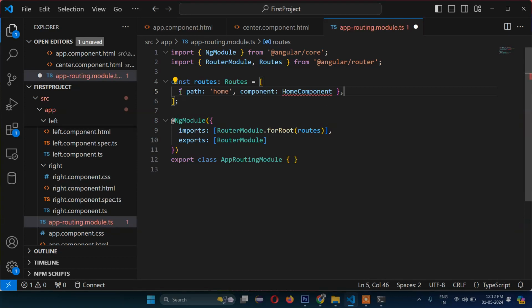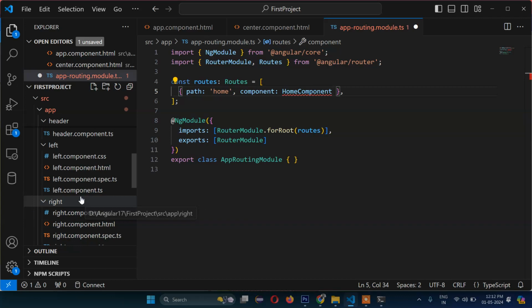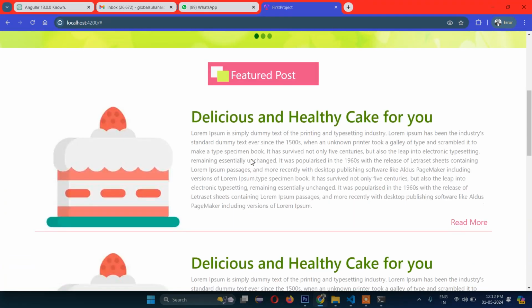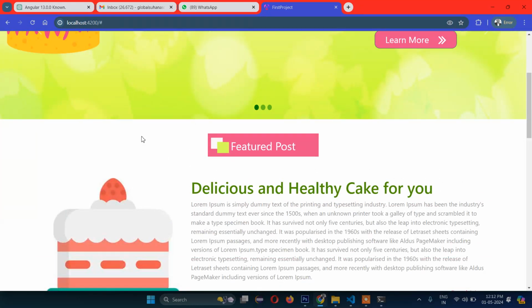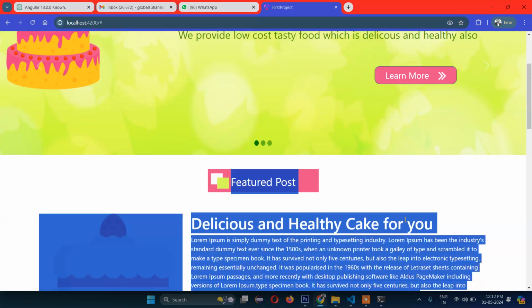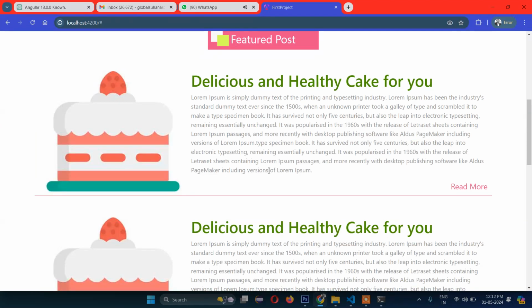Here is the path, which is the URL alias, and this will be your component name. So in our case, what is the component name? But before that, let's check where the data will load, where our center or home component is.